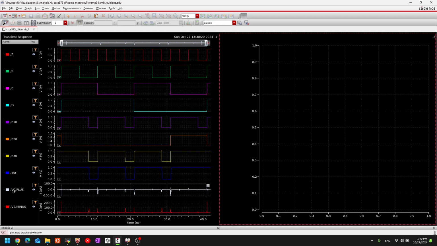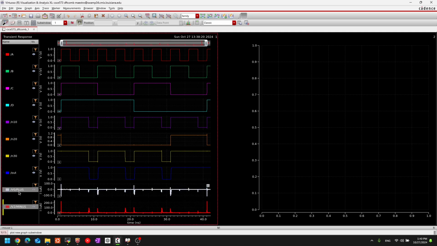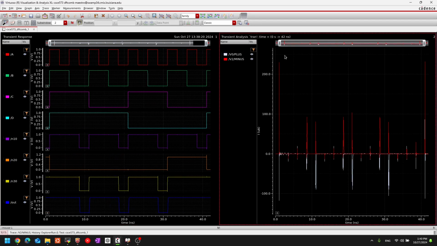I did that because I want to move these two current waveforms to this sub window. Now I can observe any fluctuations and magnify the waveform, because it's literally small here. You cannot tell whether there is any fluctuation. Maybe a little, but here it's much better to observe.